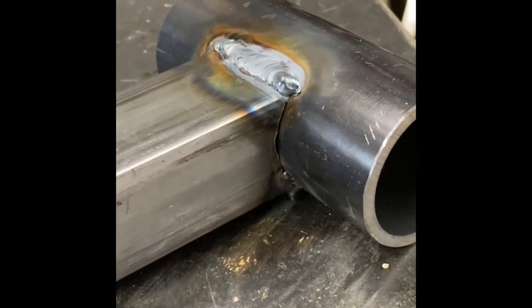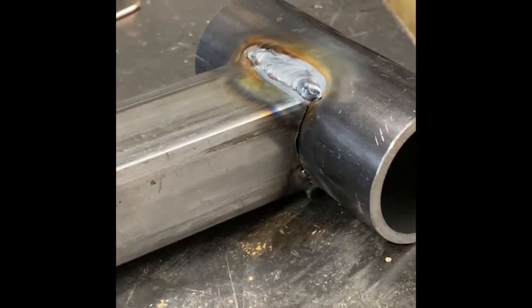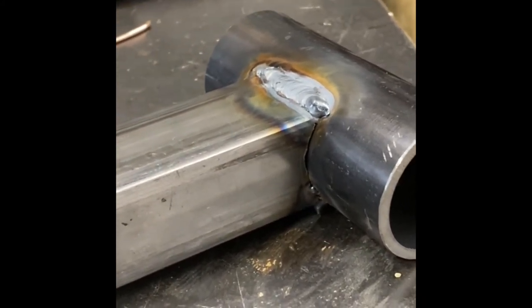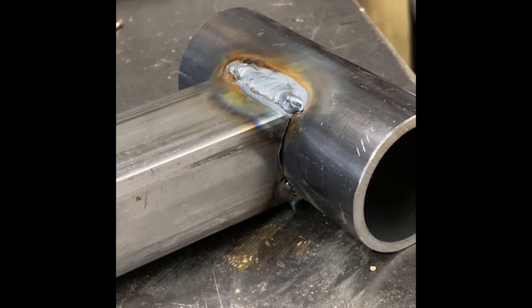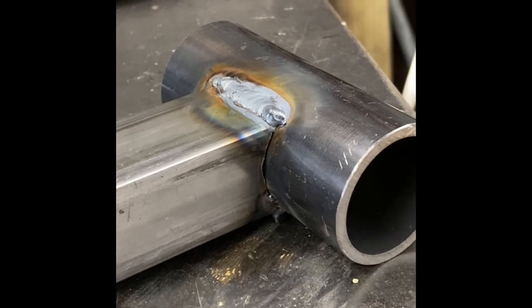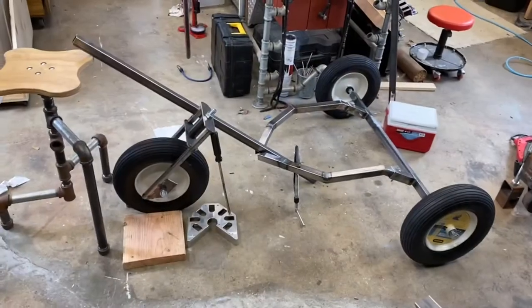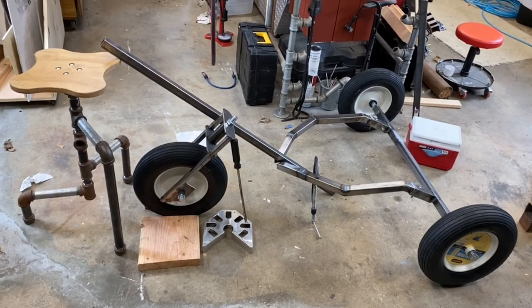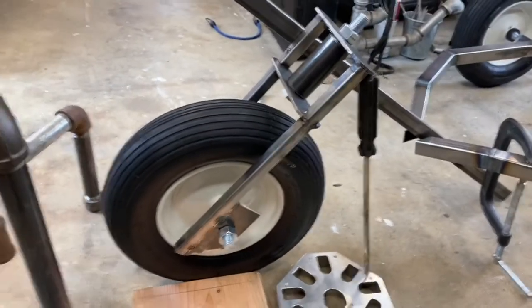great job. But this one's gonna be tricky, just the angle, trying to get in there, crank up the flow of the gas to shield, and extend my tip out, tungsten tip it a little bit out, and you don't want to mess it up because there's a lot of grinding that is very difficult to do in there. So here we go. I'm gonna try this and all right. So we got the steering fork and assembly welded up.